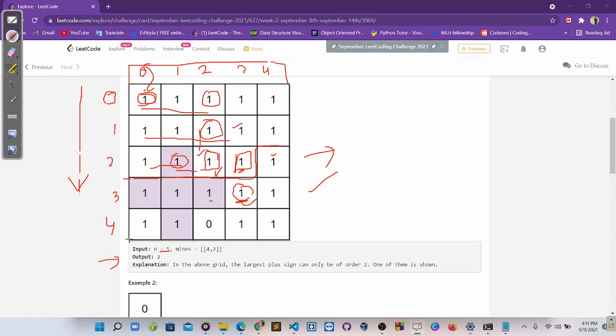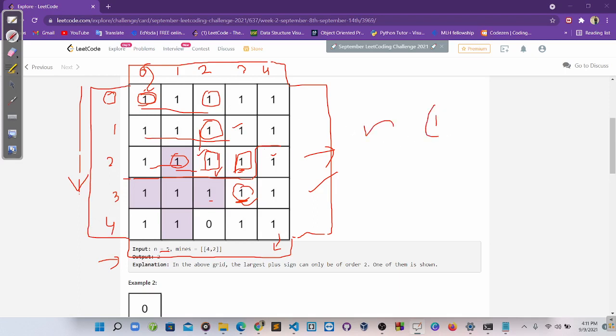I will create an extra row at the bottom, because when we are at that position, we have to call the bottom and right. Similarly, we create an extra column at this side, and we can create an extra column at this side, so that we can call to each side and we can find our answer. Okay, I think this thing is clear.